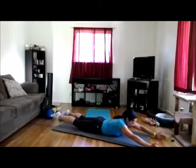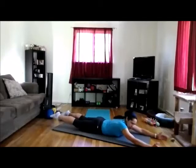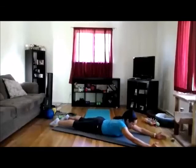Release the upper body. Release the lower body. Lift the upper body. Squeeze to lift the lower body. Release the lower body and the upper body. Squeeze the glutes. Lift those legs. Pull the shoulder blades down. Squeeze them. Release the upper body and the lower body.